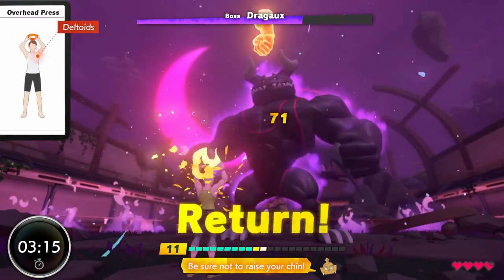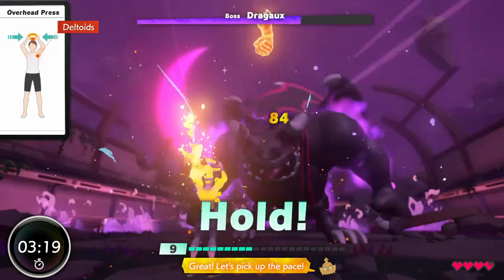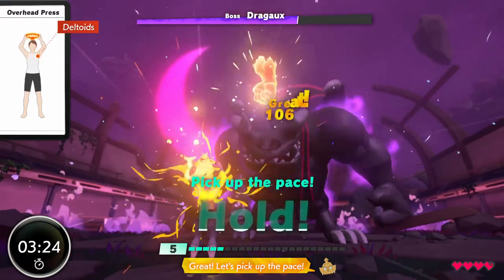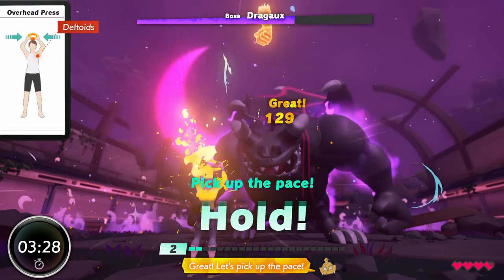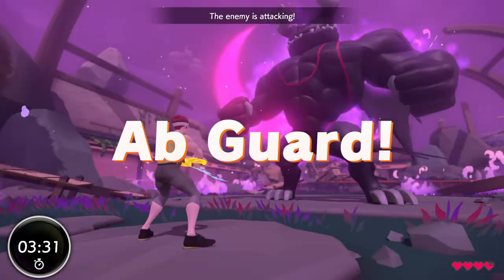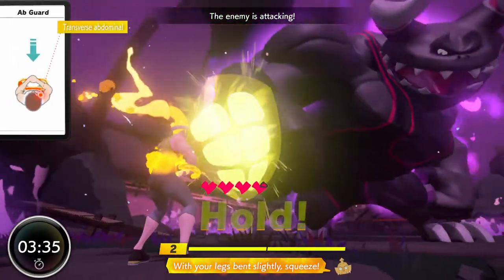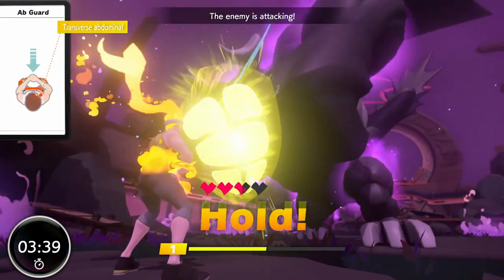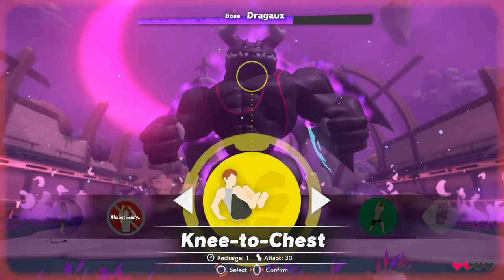Amazing! Yes! Perfect! Great! Let's pick up the pace! Okay! Neat! Great! Alright! 5! Yes! Okay! You got it! Excellent! Ab guard! With your legs bent slightly, squeeze! Keep your guard up! Careful! You don't have many hearts left!